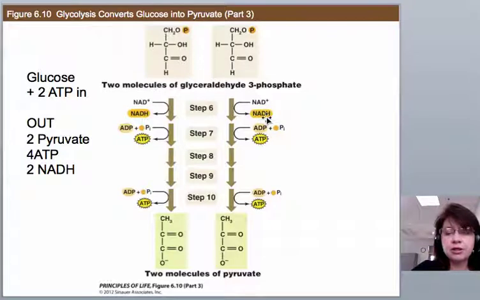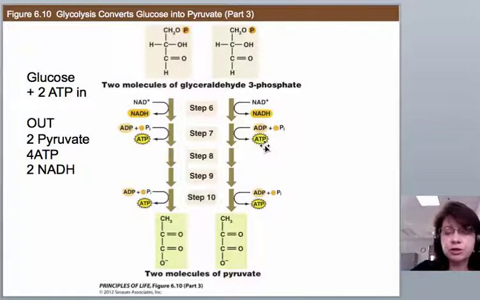We made an NADH, which we've talked about as an energy carrier. NAD plus gets reduced to NADH, and we're going to see in this podcast what happens to NADH as it moves through the procedure of cell respiration. And then, in addition to investing our 2 ATP, we finally make 4 ATP, 2 on this side, 2 on this side. And those ATPs are made via an enzyme actually connecting that phosphate to that ADP and making ATP.